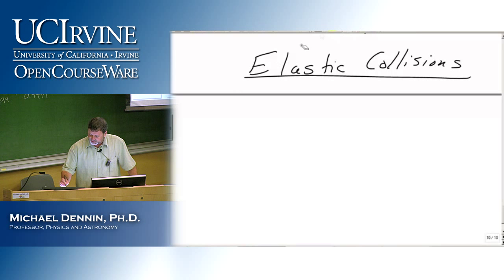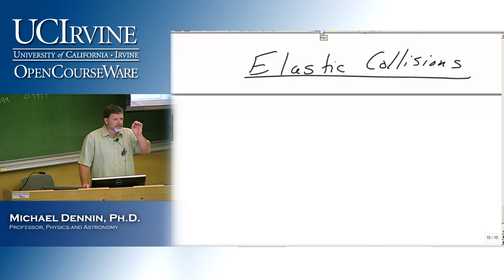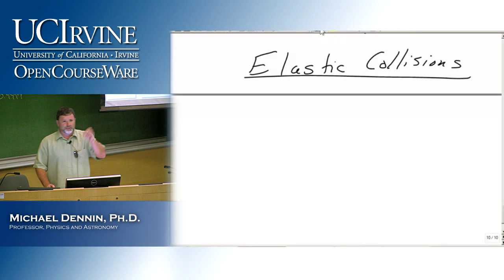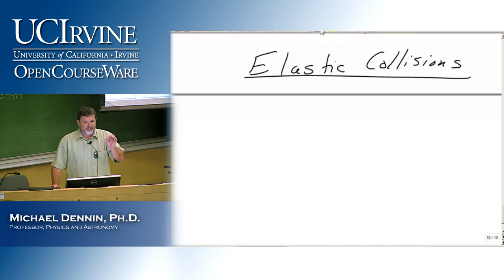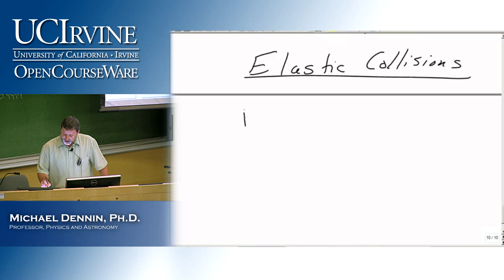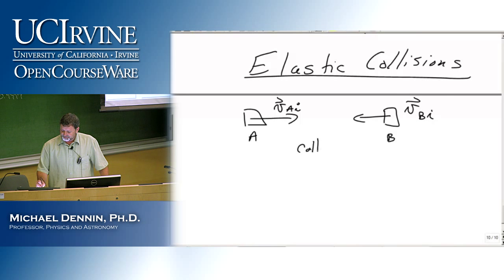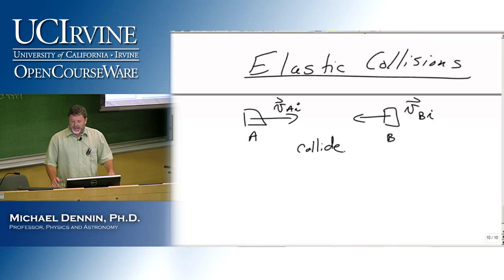An elastic collision. Now, notice you have to be careful. Listen very carefully. In an elastic collision, as opposed to an inelastic collision, it's almost worse than molar and molal. Molarity and molality, which I can't either say. I will have an object A, and it'll have some velocity VA initially. I will have an object B, and it will have some velocity VB initially. They will collide. All sorts of things can happen. I'm going to draw one possible case.